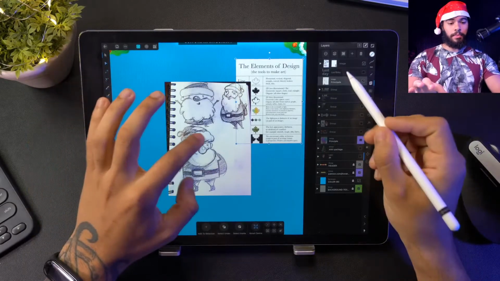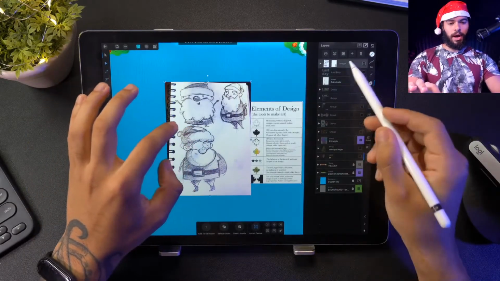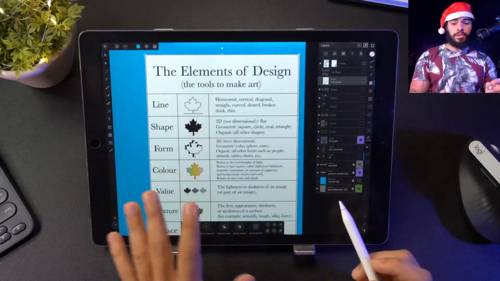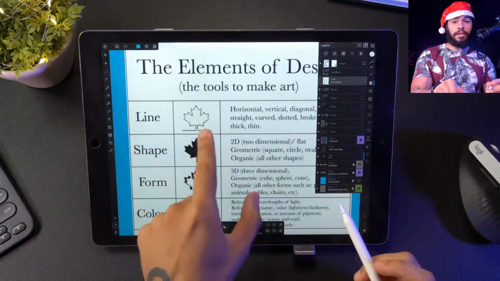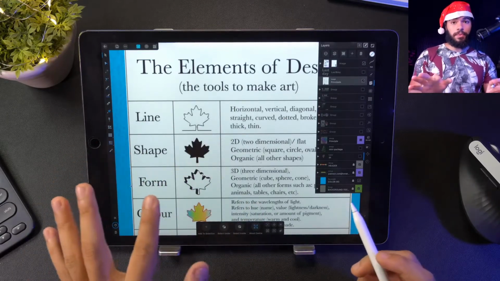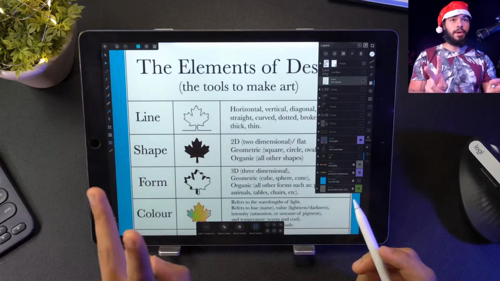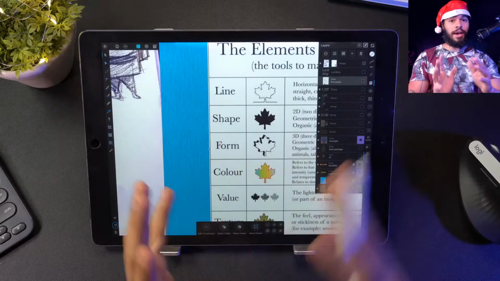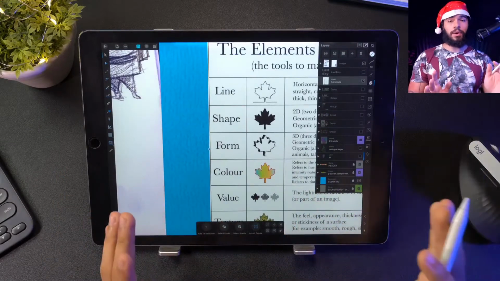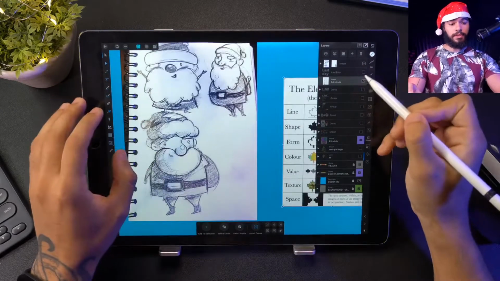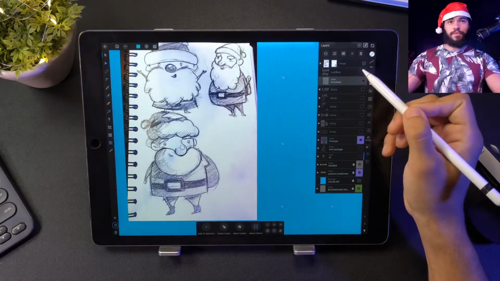You can remember this small guide about how the fundamentals work. You can start here by doing the lines or shapes. It's up to you. When you do the shape, you can use the fill. I'll show you these two methods you can use, because the form is when you add values as well, so you can see the depth, I'd say. So my friends, let's get started here.